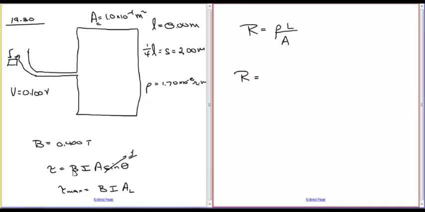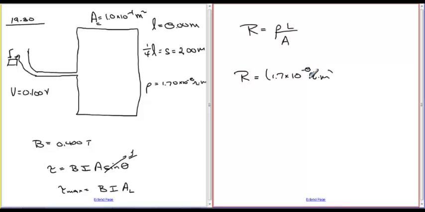Why do we want to do that? Because I need the current. I use Ohm's law, knowing the voltage and the resistance, I can calculate the current. Once I know the current, then I can calculate the maximum torque. So it's just a simple substitution problem with more than one step, more than one equation that we have to worry about.